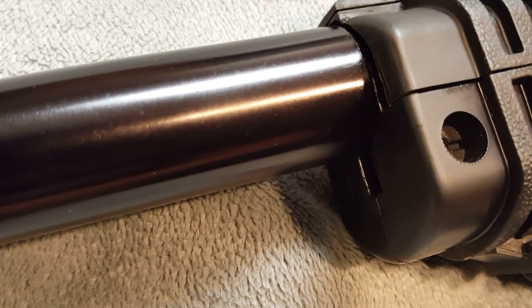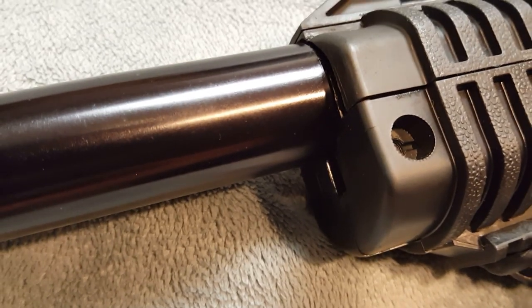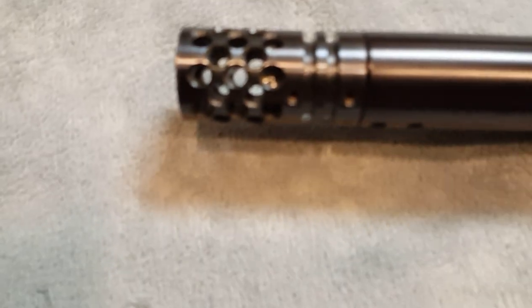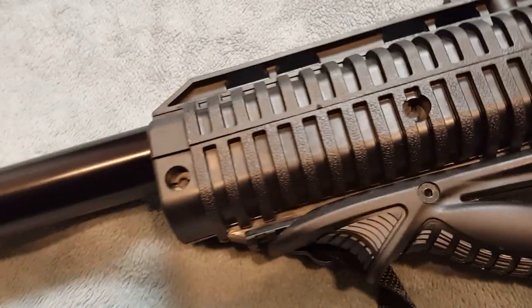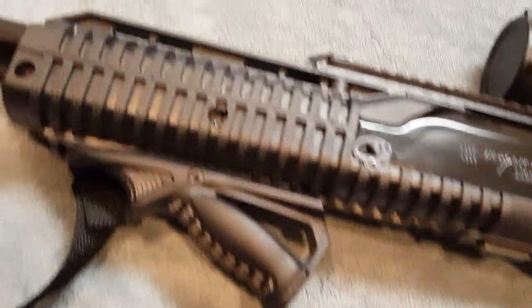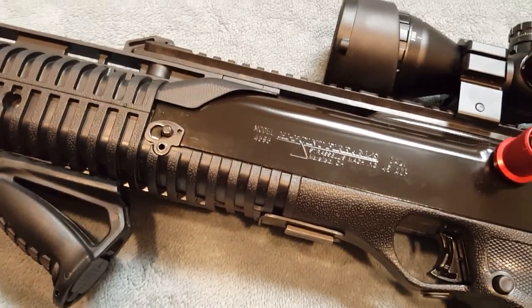I grind down the inside of the top of the rail, so when I take this rail off, it completely goes over the barrel sleeve. I don't have to take the barrel sleeve out. I just take out the top rail and that's it. Super excited with it, man. They got lifetime warranty on them, so I can't wait to go.